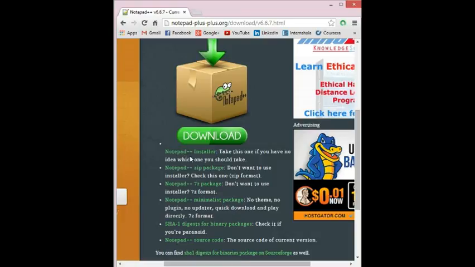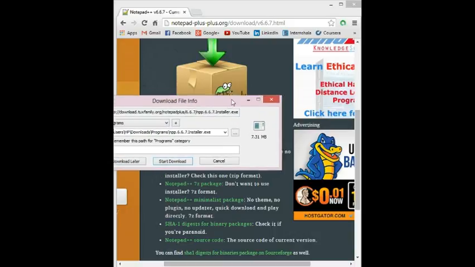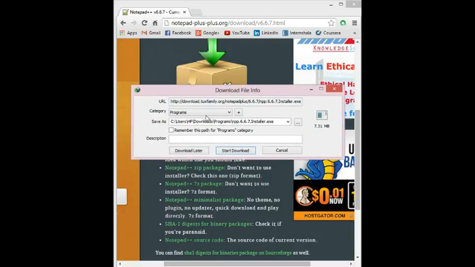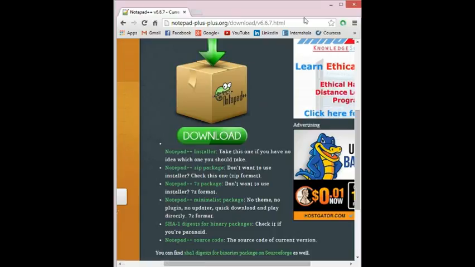I suggest that you download the Notepad++ installer only. Go ahead and download it. As you can see, it has started to download. Then install it. It is very simple to install. Don't alter any settings, just follow the steps accordingly and you will install it.